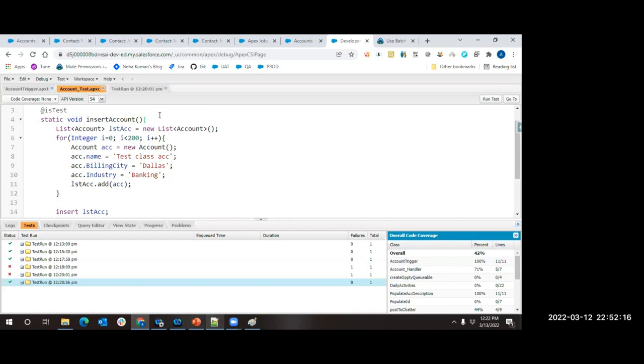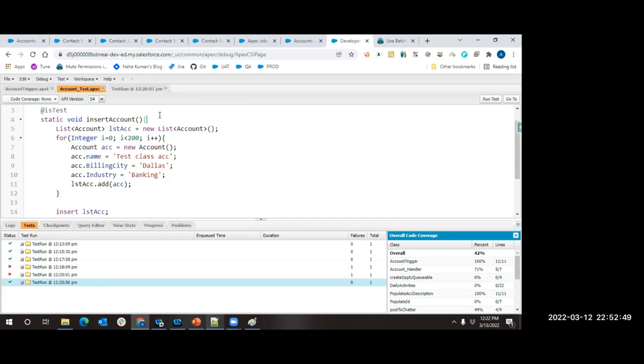In real time, I will be inserting only one account at once. Once the account is inserted, only then I will insert the opportunity. Once the opportunity is inserted, only then I will insert the line item. I will not do everything in a single transaction. Even when you speak about doing a data load, first I will insert records only into account. Once account is done, only then I will come into opportunity. Only then I will come into the other object. But how can I do that over here? I have to put everything in a single method, right? When I do it in a single method, the chances are quite high for me to hit governor limits. Is there any way for me to avoid governor limits in this specific scenario?